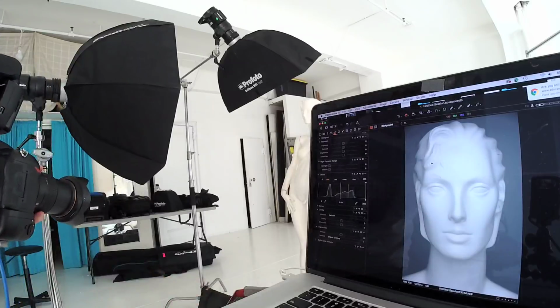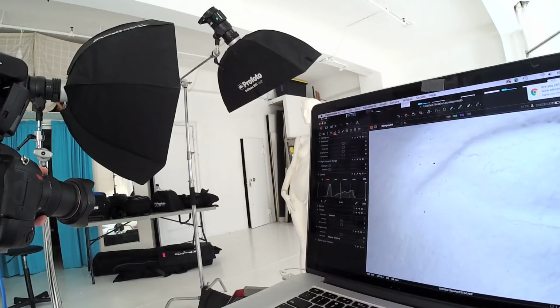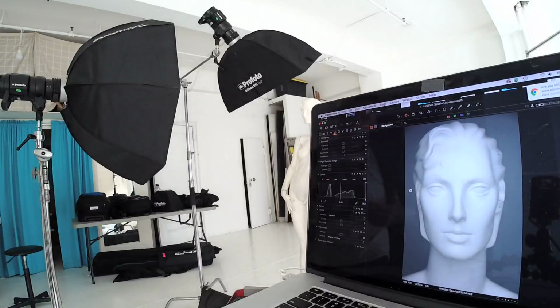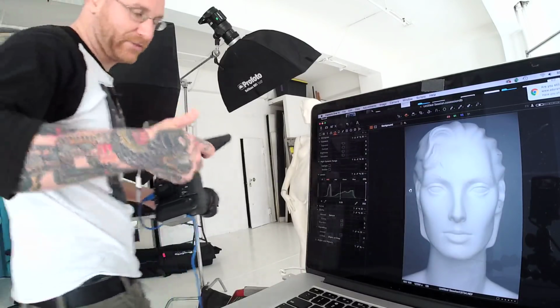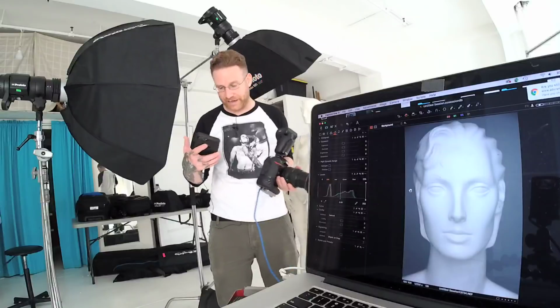But it's still exposed actually. You can see that we have texture and there's nothing blown out here. But wow, is that flat or what? It's actually pretty nice. But man, does she not look like a complete 4x5 negative there? It doesn't even look like a photo, right? She looks like a negative.